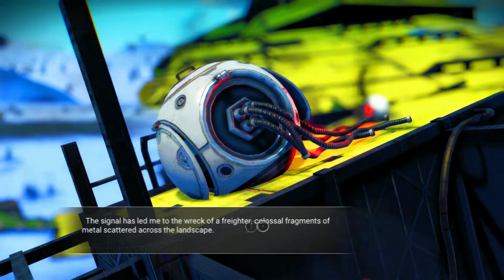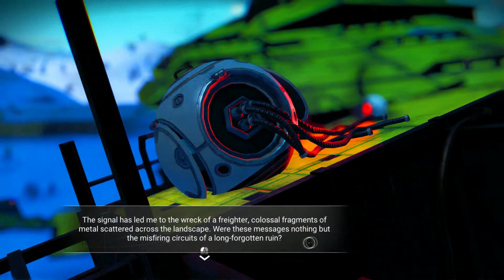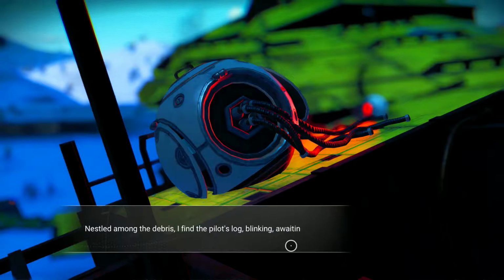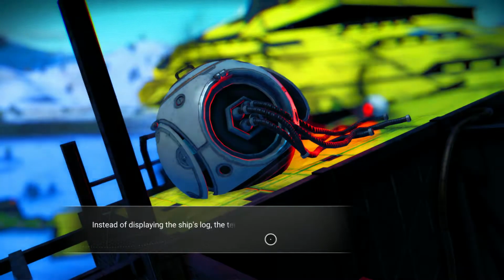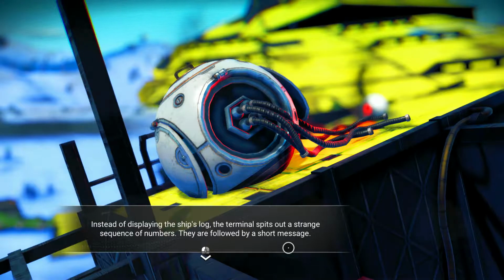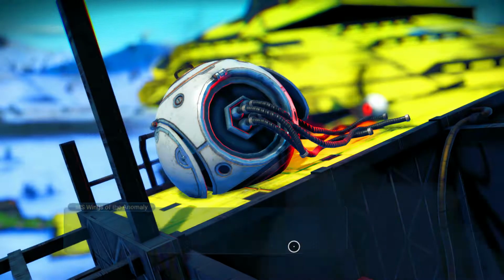The signals led me to the wreck of a freighter. Colossal fragments of metal scattered across the landscape. Were these messages nothing but the misfiring circuits of a long-forgotten ruin? Nestled among the debris, I find the pilot's log, blinking, awaiting input. Instead of displaying the ship's log, the terminal spits out a strange sequence of numbers. They are followed by a short message.